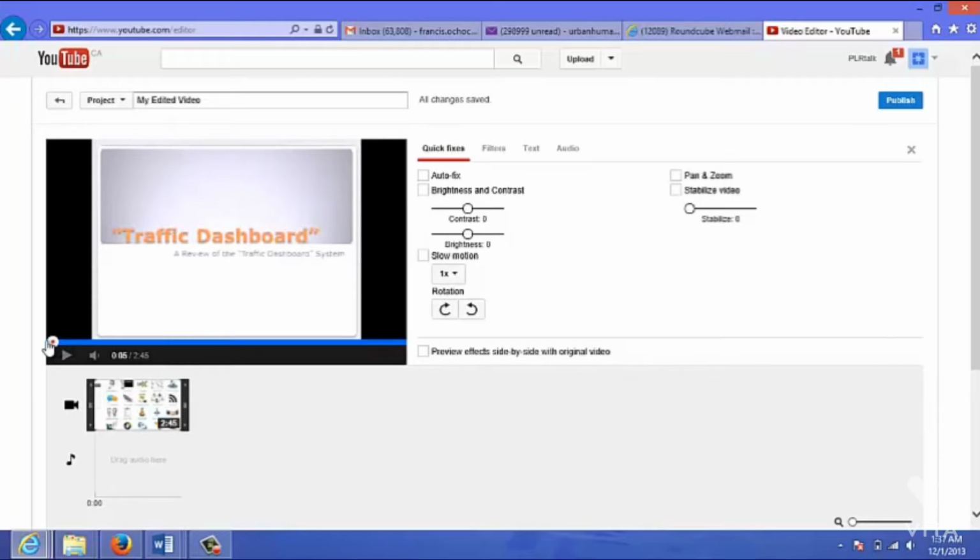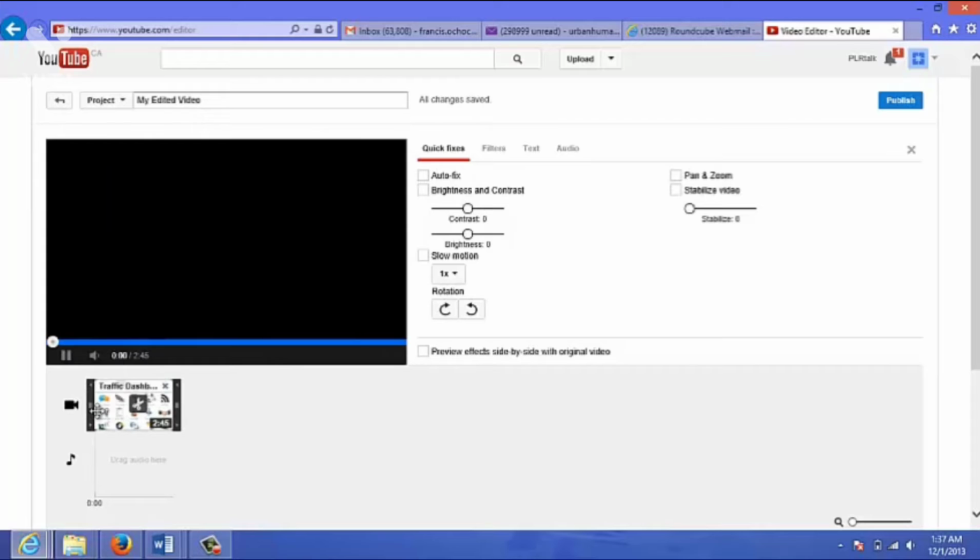Okay. Alright, so anyways, let's go ahead and for this example, let's just remove the first few seconds, the first 10 seconds or 15 seconds. So I'm just going to drag this over. As you can see, as I'm dragging it, it shows how many seconds I'm going to be removing. So in this case, let's say 15 seconds.